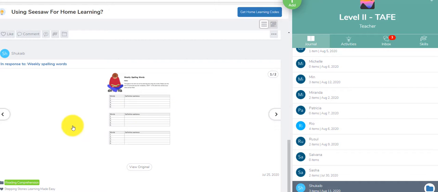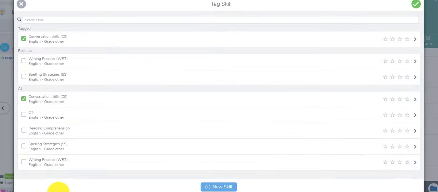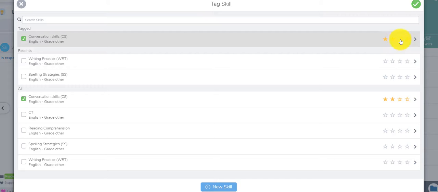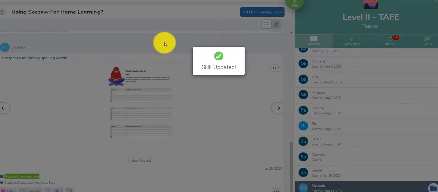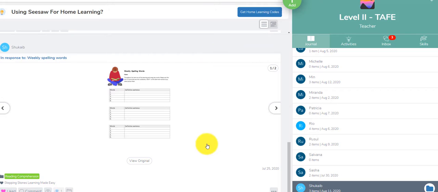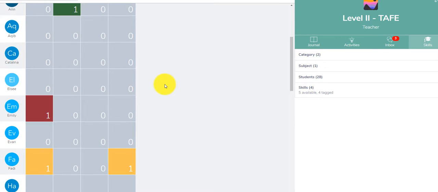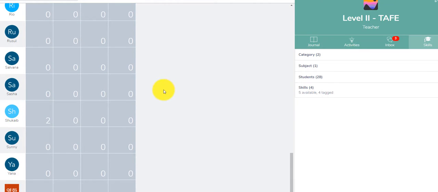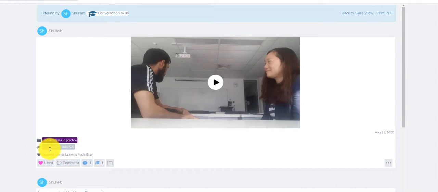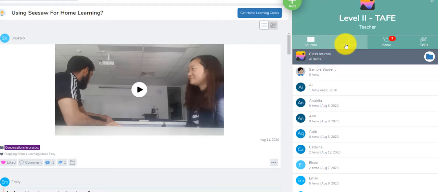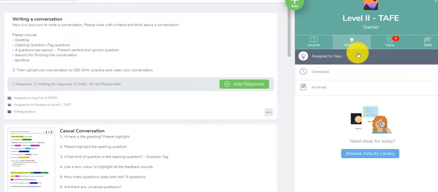So the student will see that their activity is actually linked to a specific learning goal, and you can also give them a star rating system. The students love this because they feel that they can actually see how they're progressing over time. For instance, when I give a star rating to a student, it will show up in their learning graph. They will be able to see, oh, I have achieved particular learning outcomes.